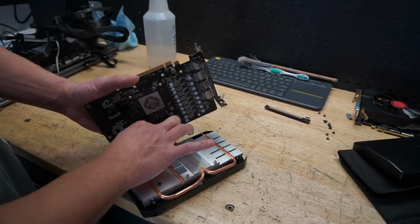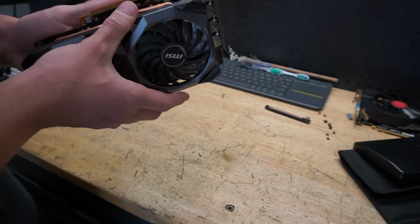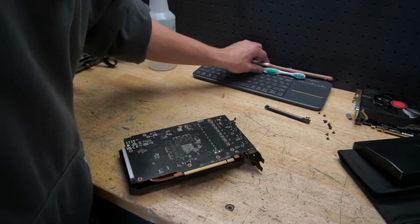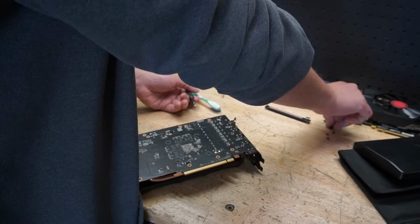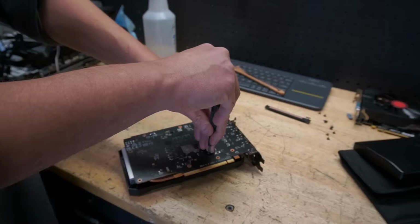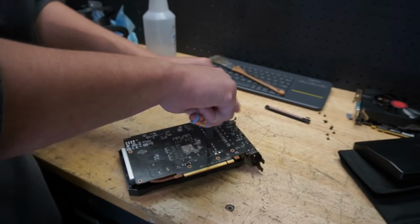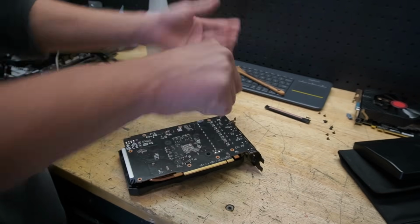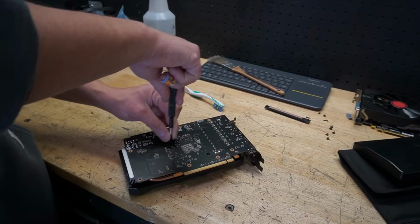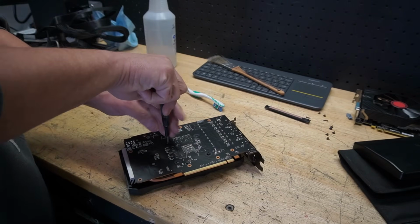Let's pop the fans on. And yes, you can test a graphics card without having thermal paste on it. It's not the end of the world, folks. I actually did that in one video, and man, people went crazy. They were like, oh, you have to put thermal paste on it, it's going to melt down and everything. We're not gaming on it. We just want to make sure that we get a screen. So that's my 2 cents on that.